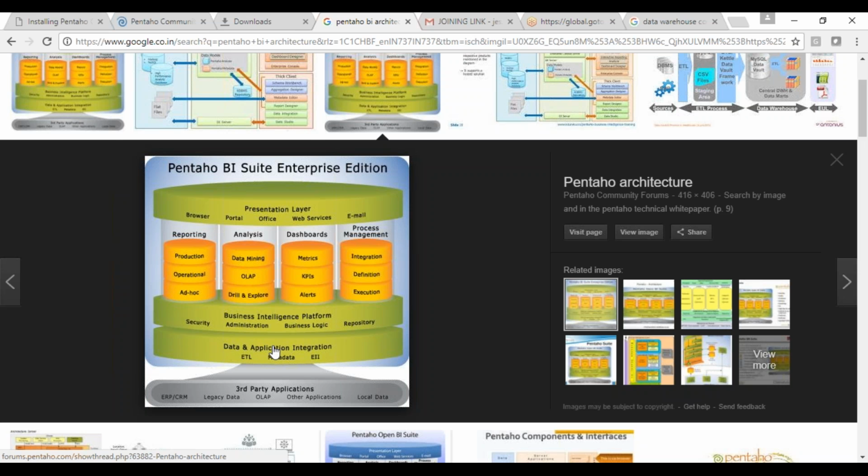Once you have your base created, you have your business intelligence platform. Pentaho will help you take care of the security. It will help you to do all the admin tasks. You can implement your business logic here. You can connect it to a repository or store your data in the repository. In the enterprise edition, you can store the repository. In your community edition, you can use whatever repository you want to. It's quite easy. Your data integration output will be a file, and you can easily manage a file in your external repository.